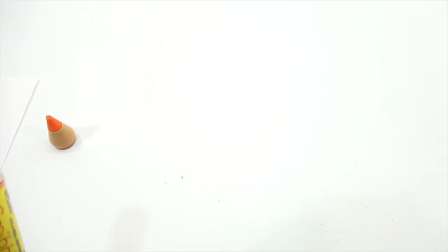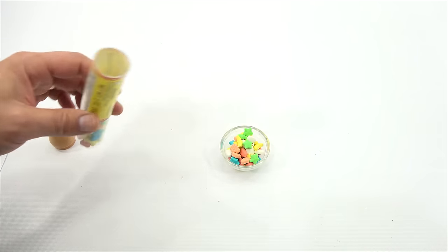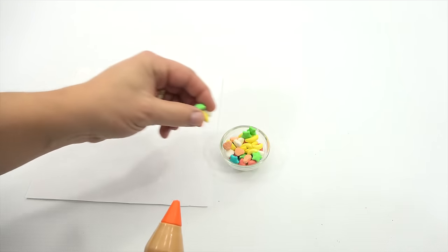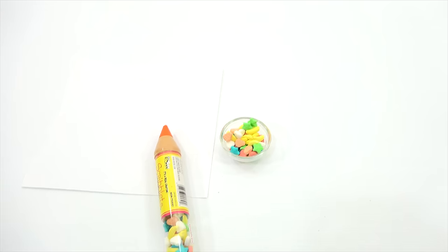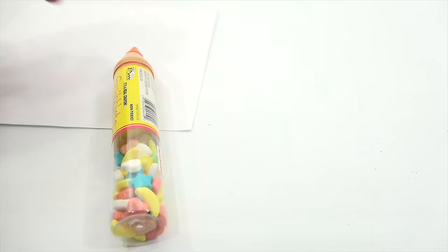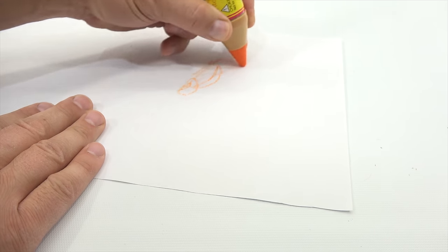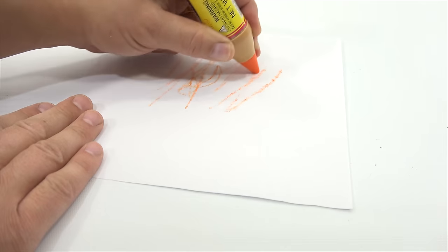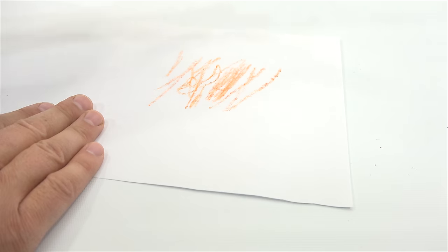It just unscrews — pulls right out. Let me get a little hole going and I will draw with my crayon. I grabbed this because it just looked interesting and I like anything crayon-related. Here we go, let us draw in orange. It does work just like they say — it's a little loose in the tip area, but that could have been from the drop. I'm kind of supporting it with my finger, but it works.